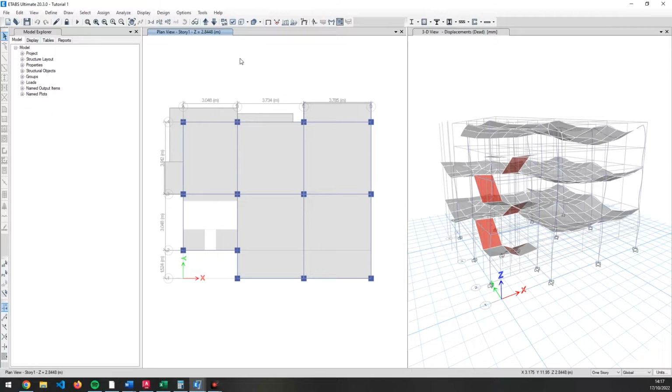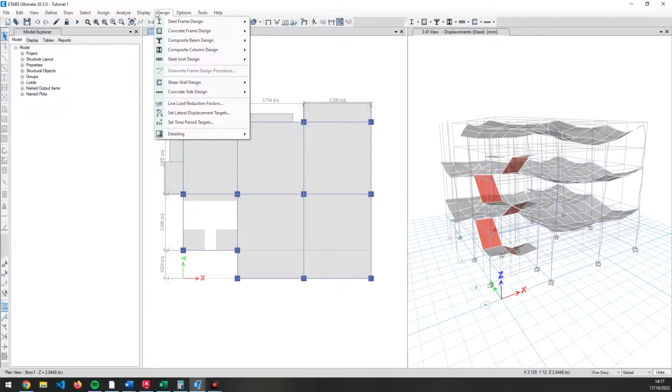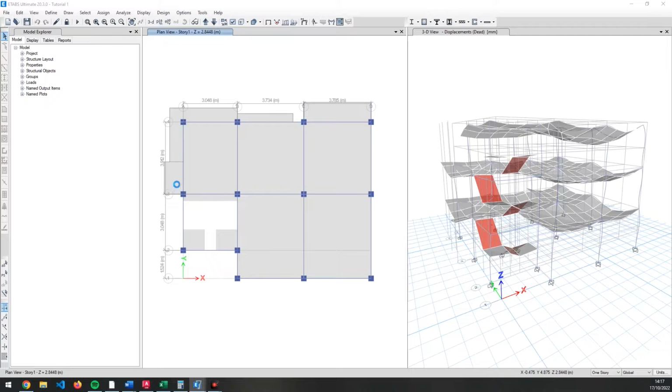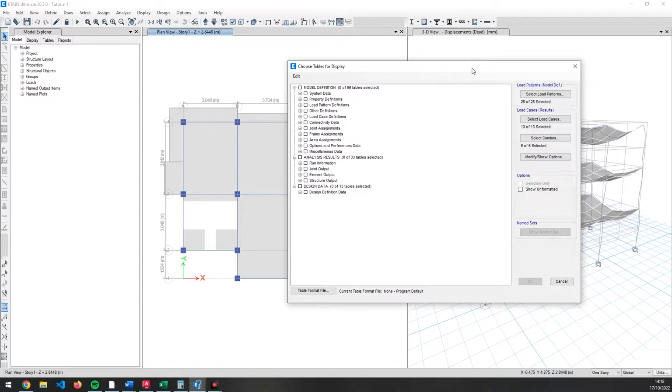Let's go to Display and Show Tables. We're going to view the display results of load pattern definition of auto seismic user coefficient, modal period and frequency, modal participating mass ratio, and center of mass and rigidity.